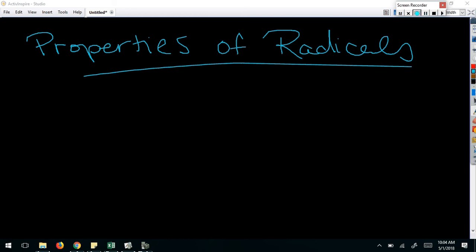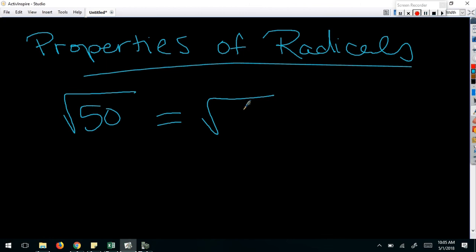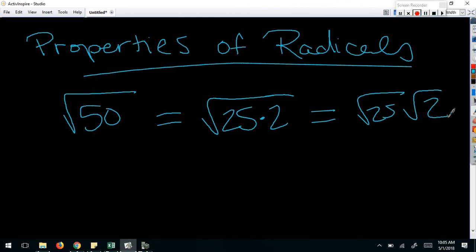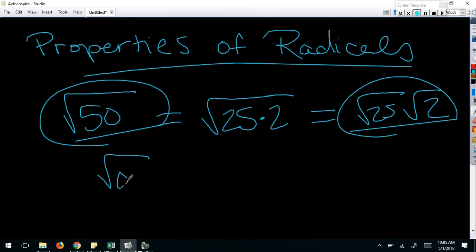All right, so the main properties we're going to be looking at are multiply and divide properties, where if you have, and I'm going to show it to you with square roots first. We did things like if you have the square root of 50, 25. You could break it up. 25 times 2 is 50, and it can be split up this way. Okay? Because the property technically is the square root of AB is equal to the square root of A times the square root of B.